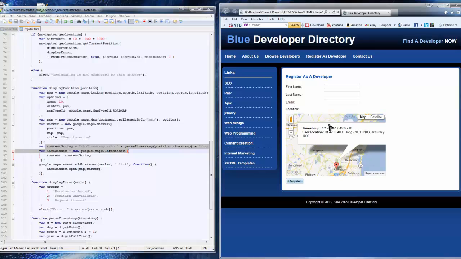So I mean, we could have this say our name, our address. You know, if we really took the time and did the programming, we could make this something really cool. So just this alone is cool. I think I really like the geolocation. I think there's a lot that you can do with it. It can get a little complicated, but there's a lot of resources on the web for stuff like this. For any kind of HTML5 stuff, there's tons of resources.